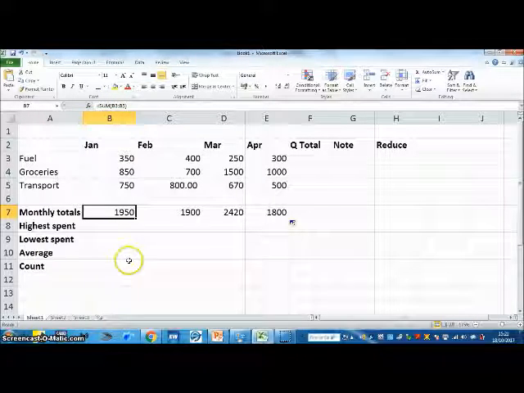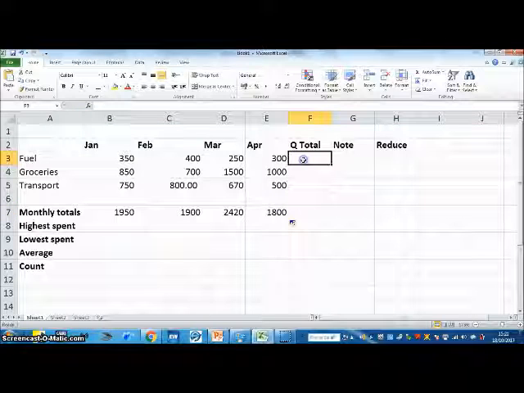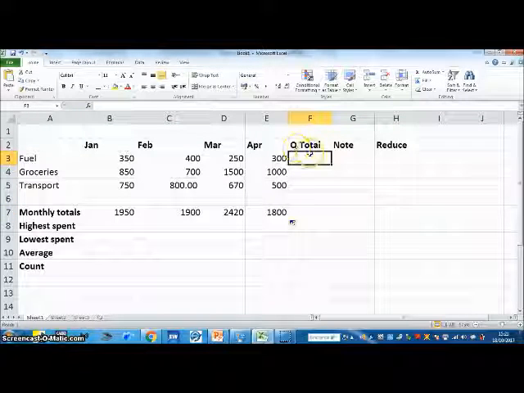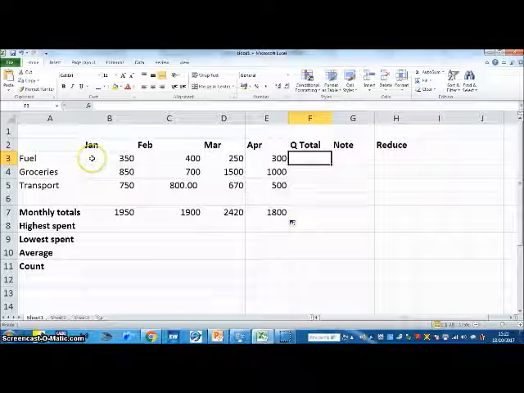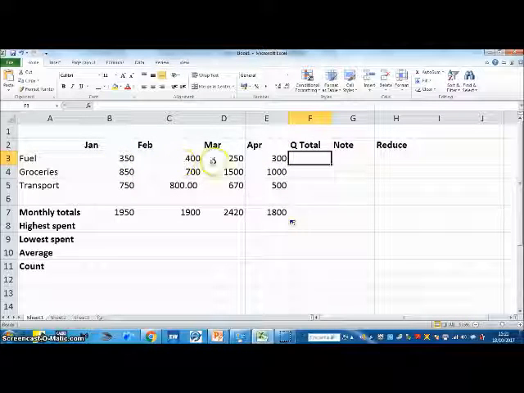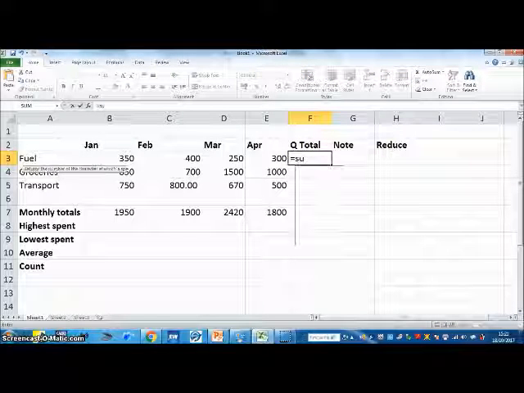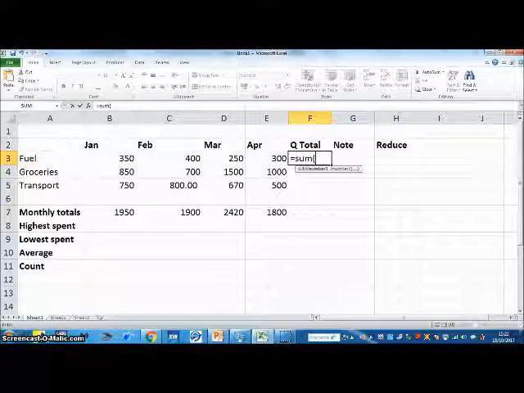Now similarly, at the end of the quarter here, I would want to add all the fuel expenses spent from January to April. So we want to add the figure for January, February, March and April. In this case I'll type equals SUM, open bracket.